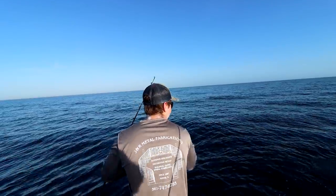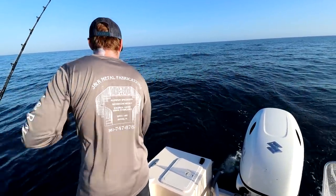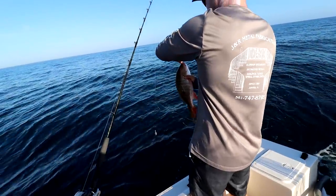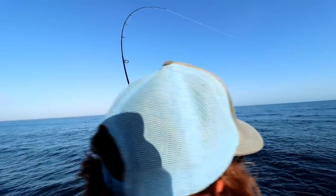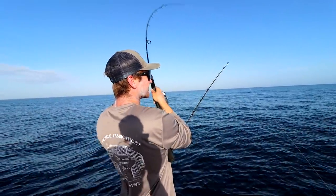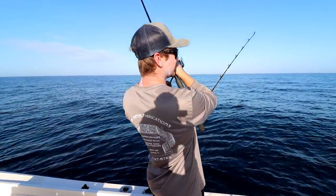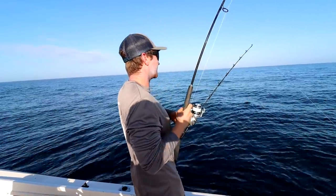It's got a lot of tides. Nice one, 10 incher. This is the first mutton of the day for Jay - is that a keeper? Jay showing nothing to the camera as usual. Jay, what do you have - a snapper on top? It's got nice head shakes - I have no idea, those head shakes were unreal. Oh my, that's a snapper. That looks like a big snapper, looks like a big mangrove came on top. Wouldn't be that time of year.